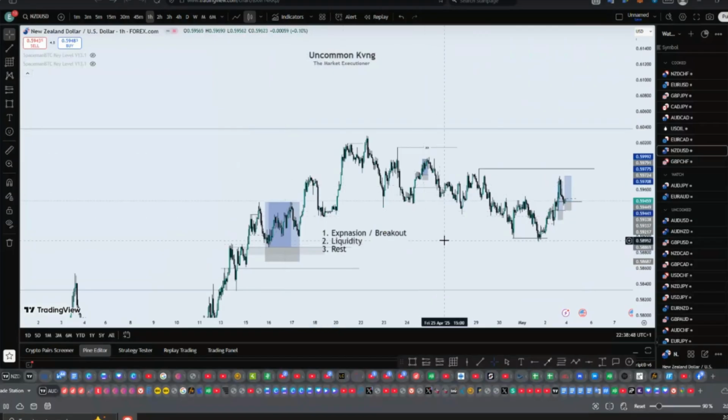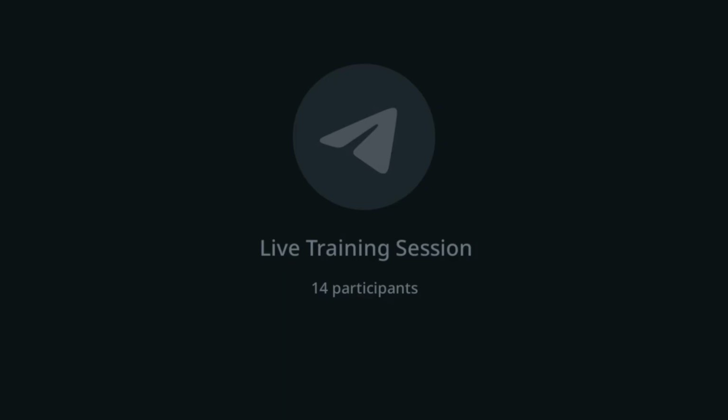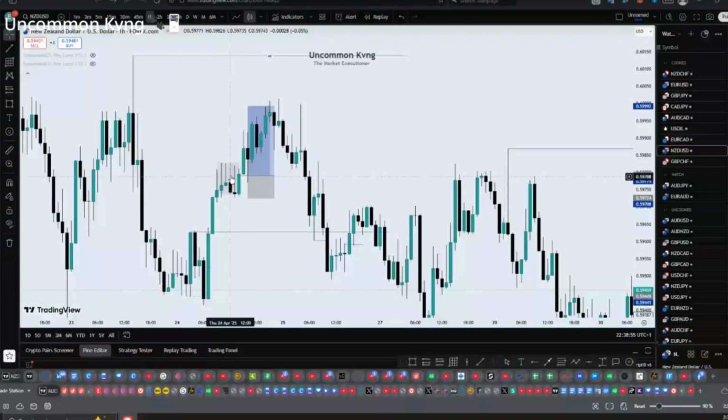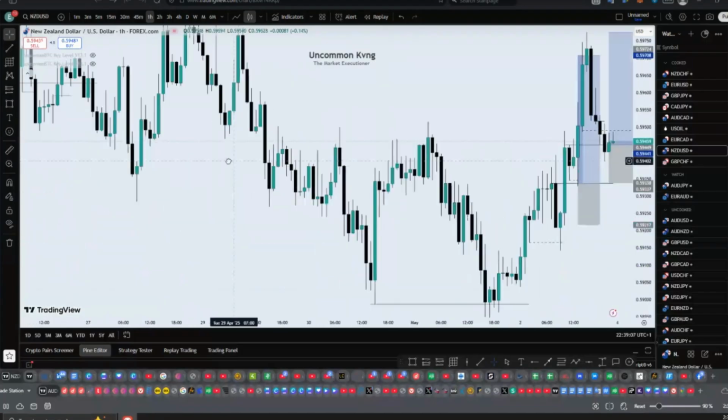If you check all the entries I'm doing, this is on a lower time frame. It's just about expansion, the trade that happened. I took this on a lower time frame, like 15 minutes, using the 1 hour POI. The other ones are just 4 hour POI. So if you look at all of them, it's still the same logic.